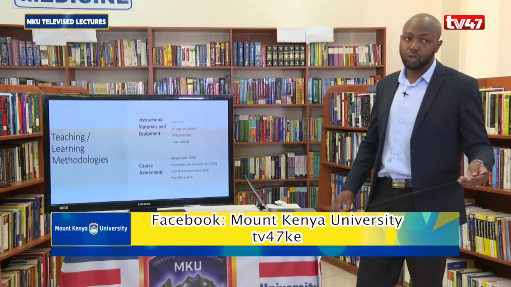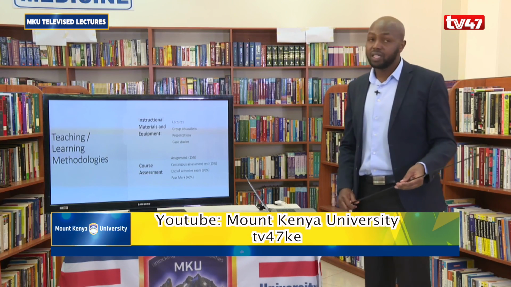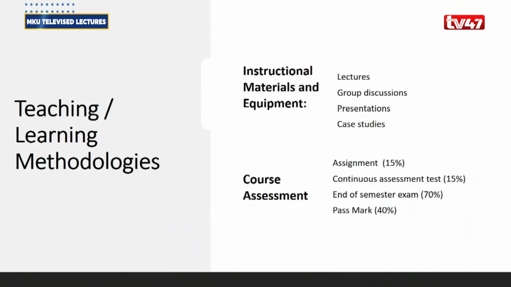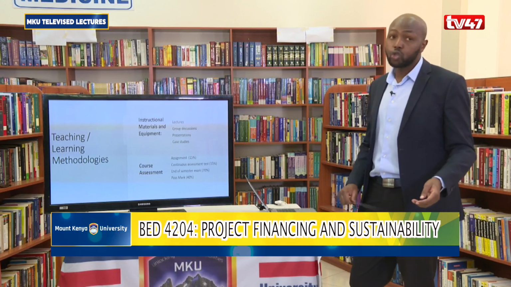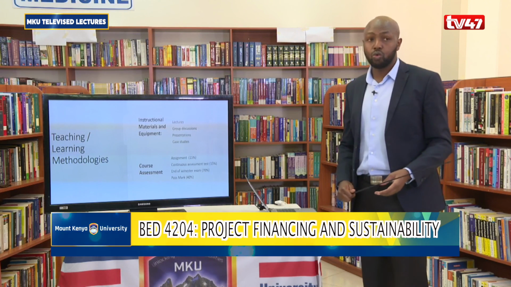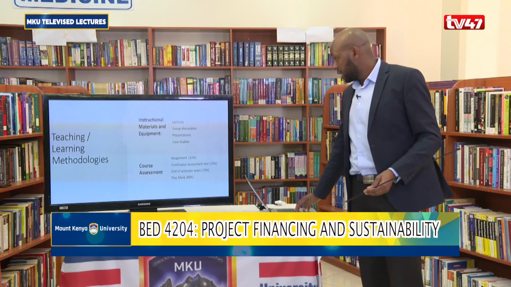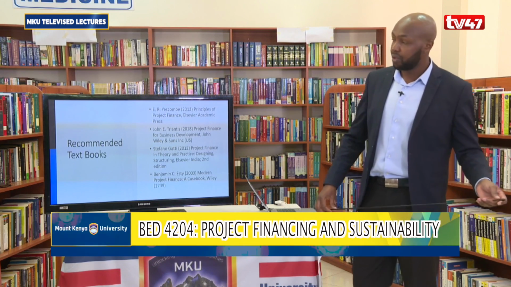Then the other thing is the assessment for this unit. We have three types of assessment. The first one is what we refer to as the assignment, and this would include the assignment given for the group discussions or for the presentations, and for that you earn 15% of the marks. Then you have the continuous assessment test, what you normally refer to as the CAT. You sit and answer questions, and for that you also earn 15%. Then you have the end of term exam, and in this you'll be able to earn 70%. For you to pass this unit, you will need to garner at least 40% of the marks. But of course you should aim to score higher. 40 is the bare minimum.